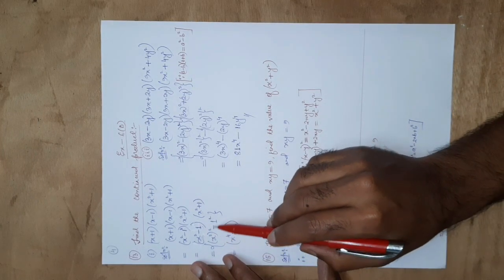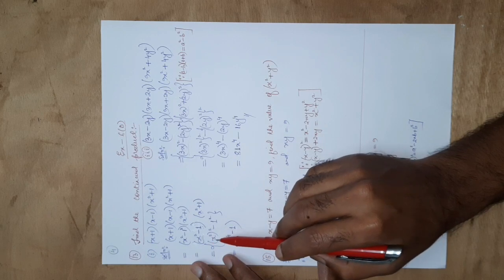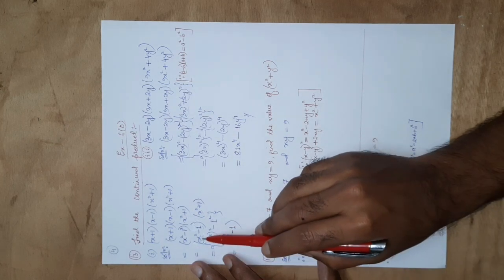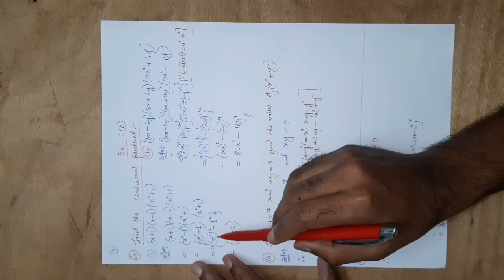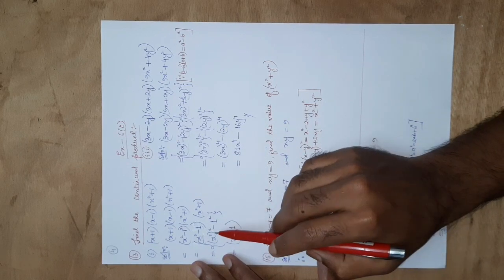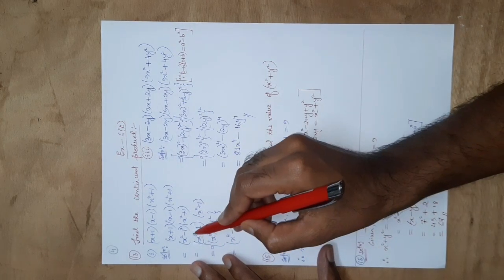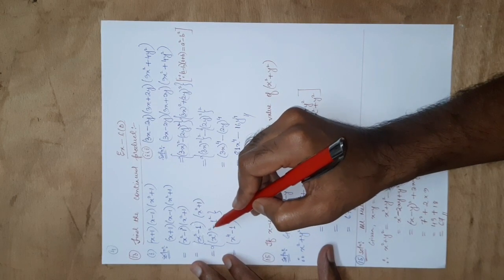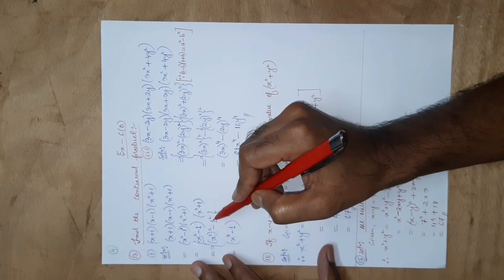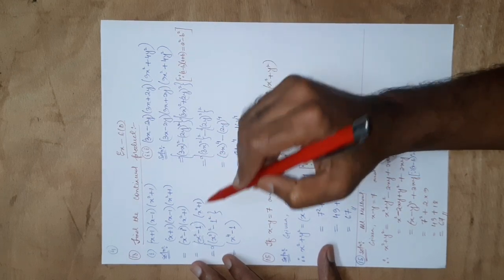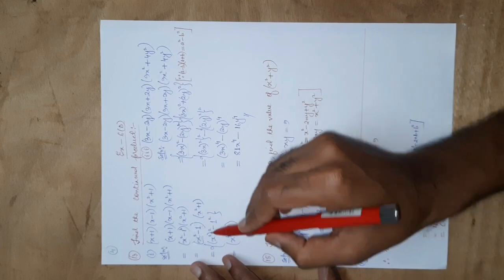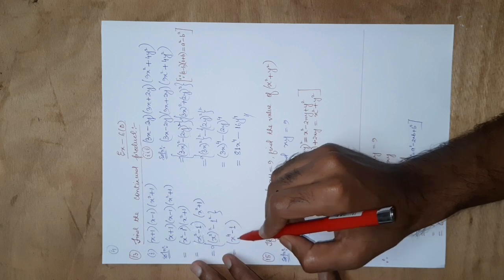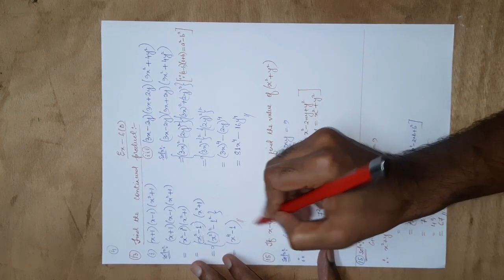So if it is a square minus b square, what will it be? Because a is already x square, from the formula we have another square. So do not make any mistake when you do this. The whole a is x square, so you have to write a, and the formula's square is the square. And b is 1, so 1 square. If you calculate a square minus b square, what will you get? x to the power 4 minus 1. So it is done.